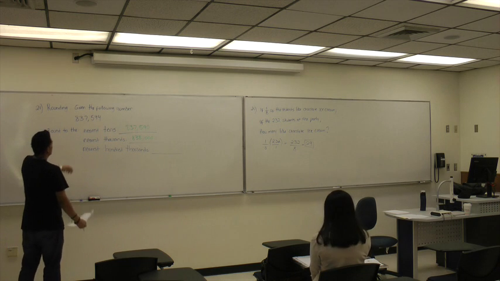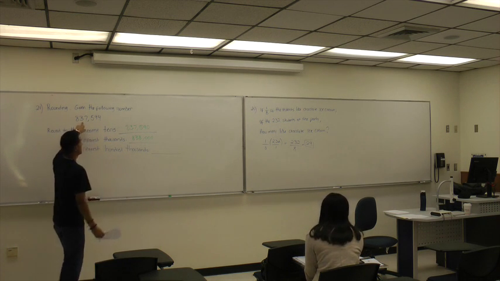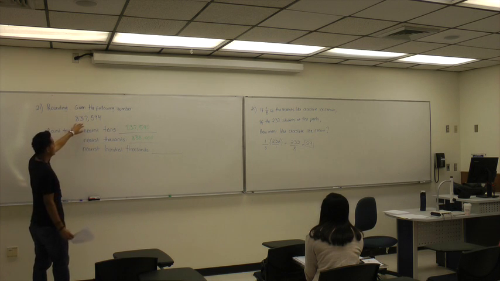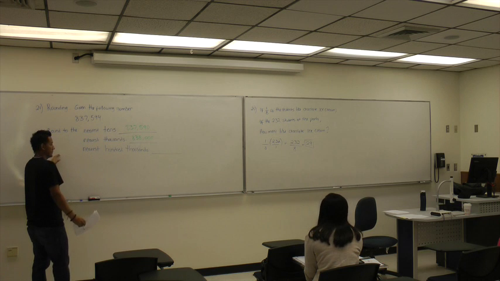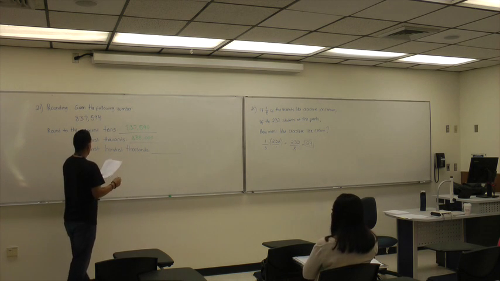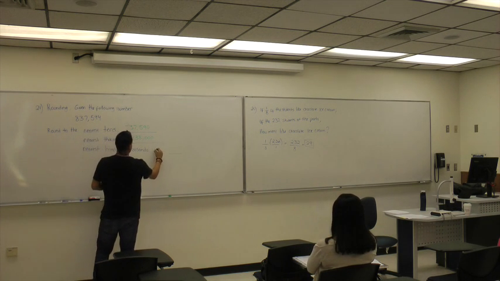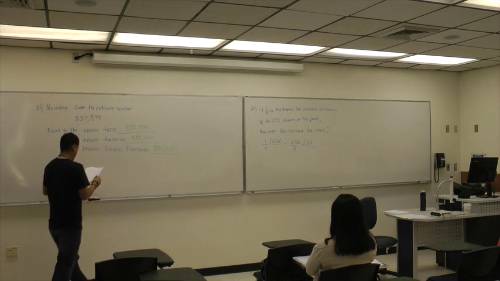100,000 would be over here. Then 8. So it would just be 8, right? Because that 3 is not going to change it. We know that we only change it when the value after that one is 5 or higher. If it's less than 5, we don't change it. We leave it alone. So that would just be 800,000.